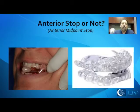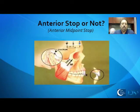We're going to talk today about when you might want to add an anterior stop or not. We might also call this an anterior midpoint stop or a deprogrammer. First of all, let's talk about the physics here.